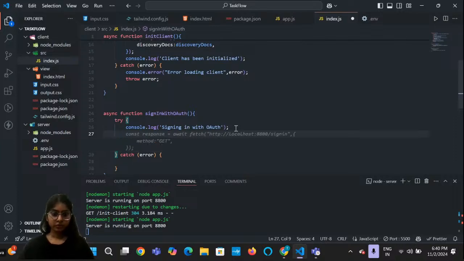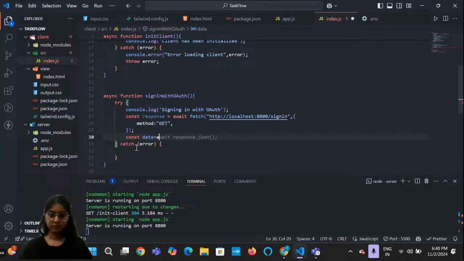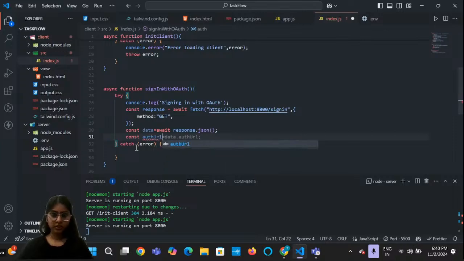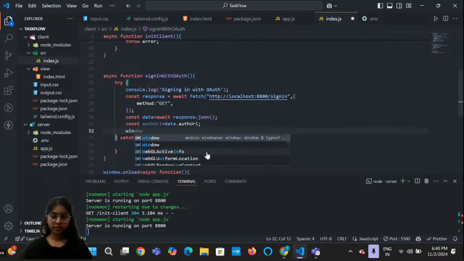Then we will await the response from the server. That is also a GET request. Then I will create another variable data and write the response over there. And then in auth URL, I will have data.authURL. Okay, this is there. I will relocate my window to this.